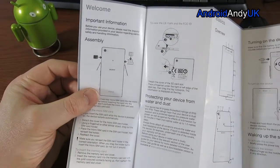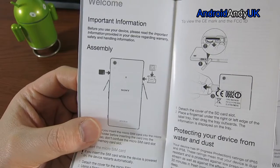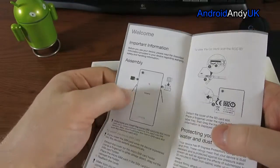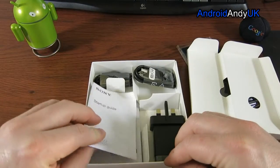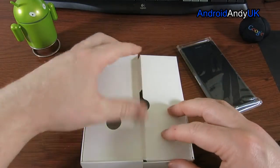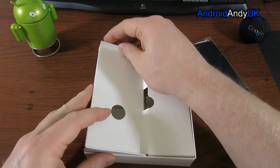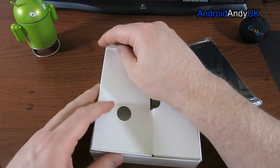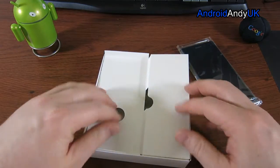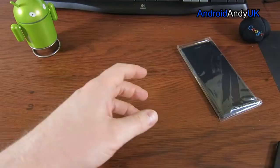Assembly look. How are we going to get in and get to our different bits and pieces? You can see there it has got a micro SD slot as well as obviously SIM card slots. They're all hidden behind little flappy doors though, because it is IP58 certified, and I think the 58 is the, well, the bit I've read says it actually says over 1 meter for 30 minutes. Well, over 1 meter, you know, 3 kilometres is over 1 metre. Surely you can't take this down to a depth of 3 kilometres for a minute. So I'm not quite sure that somebody English wrote those words, understanding what the word over means.